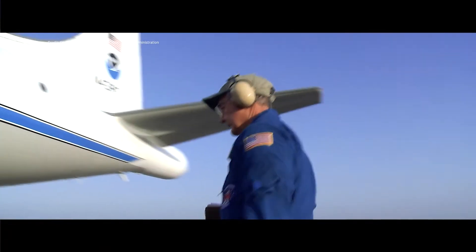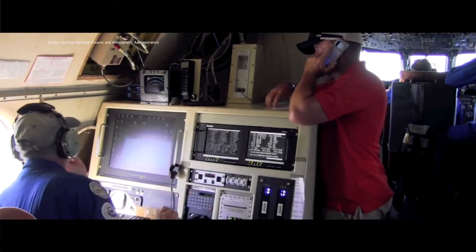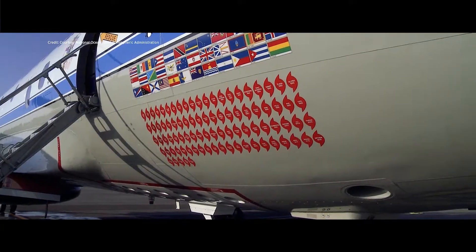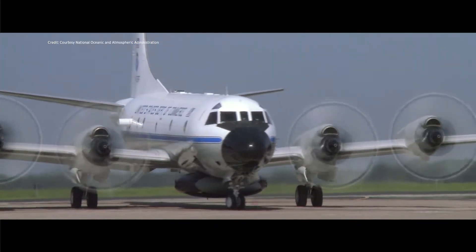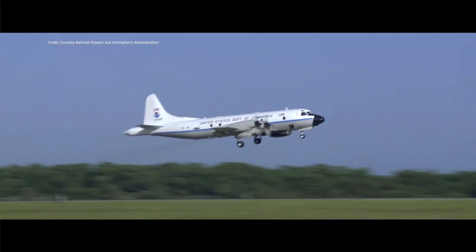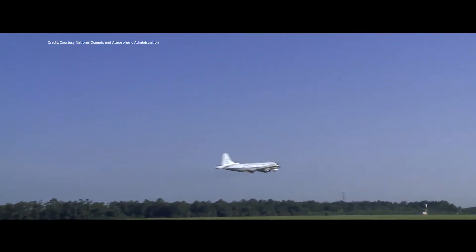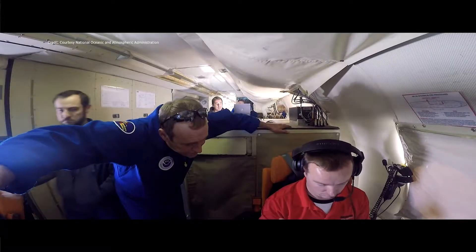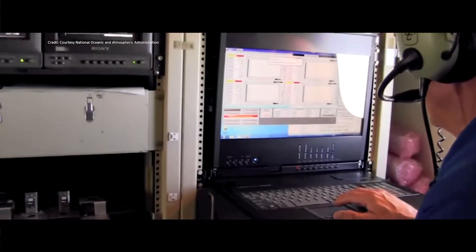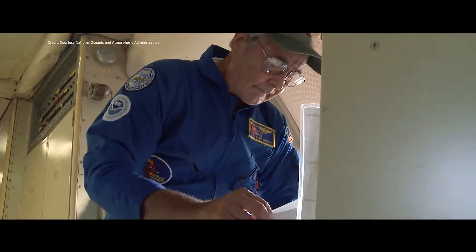Meteorologists and weather research scientists at NOAA, the National Oceanic and Atmospheric Administration, are at the front line of hurricane forecasting. One of their essential tools is the P-3 Orion, an aircraft that the U.S. Navy has used to track adversarial submarines for decades. The P-3 can actually fly through the storm to give scientists data on intensity and direction, but for safety reasons they can only fly at the top of the storms. The scientists need more reliable data at the bottom, just a few hundred feet above the surface of the ocean, where the P-3 just cannot go.